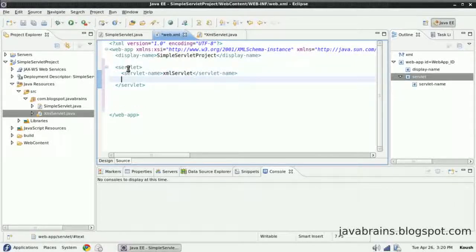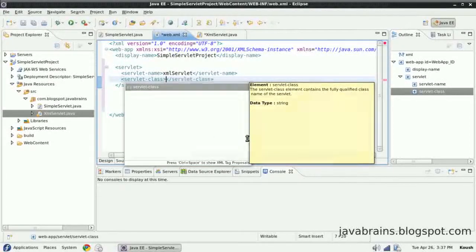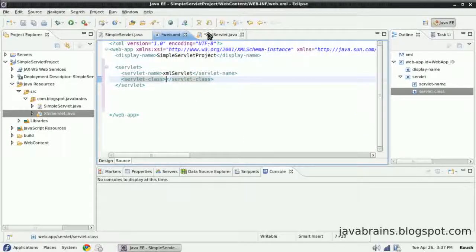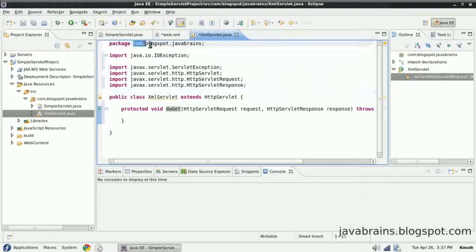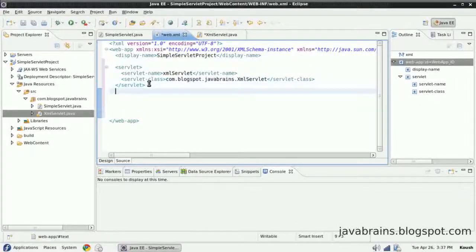Okay, for this name I need to mention what class is being called when you access the servlet. So the class that we are going to call is XMLServlet.java. So I'll create a node called servlet class here, and I'll give this class name, of course, with the package name. Okay, so we have defined a servlet here.